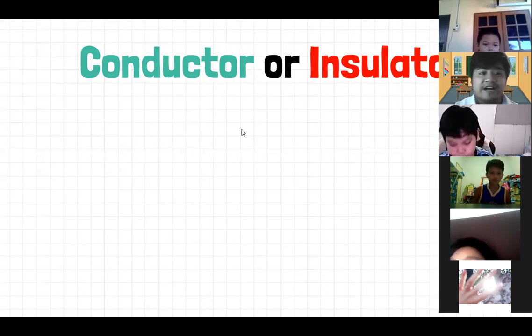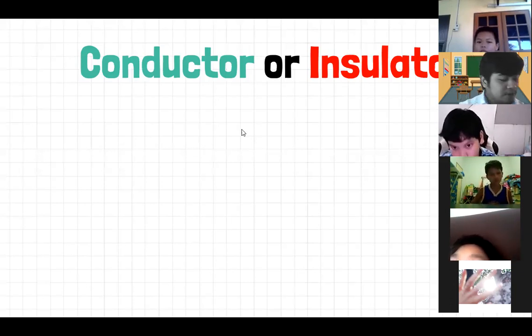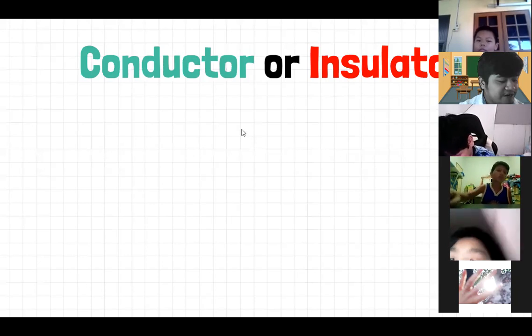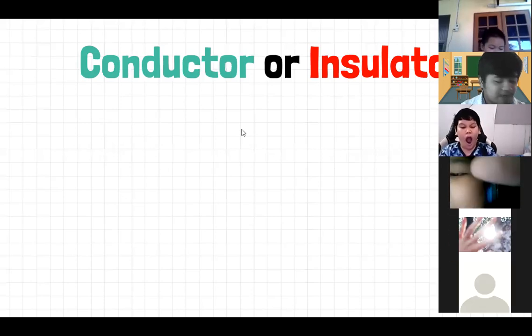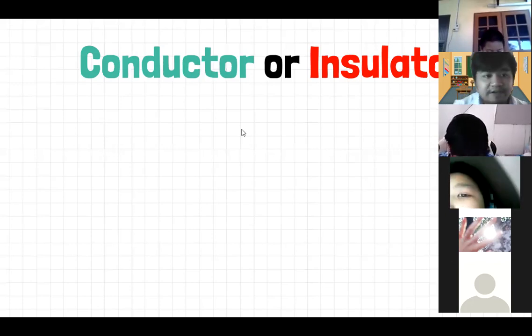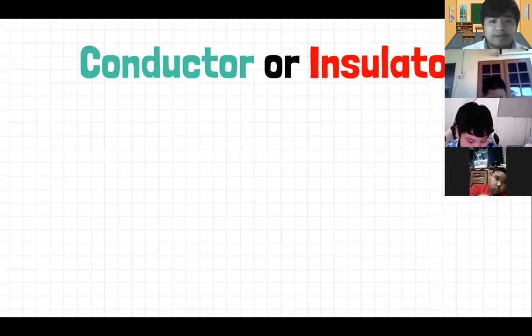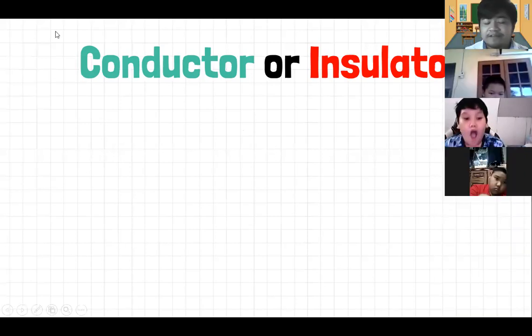Okay, so we have here an experiment, and since we cannot actually do it, I've shown you a video, right? So the materials here are copper coin, plastic ruler, wooden ruler, paper clip, eraser, graphite, aluminum foil, and handkerchief. All right. So I'm going to show you pictures of the objects mentioned, okay? Look at the screen first.